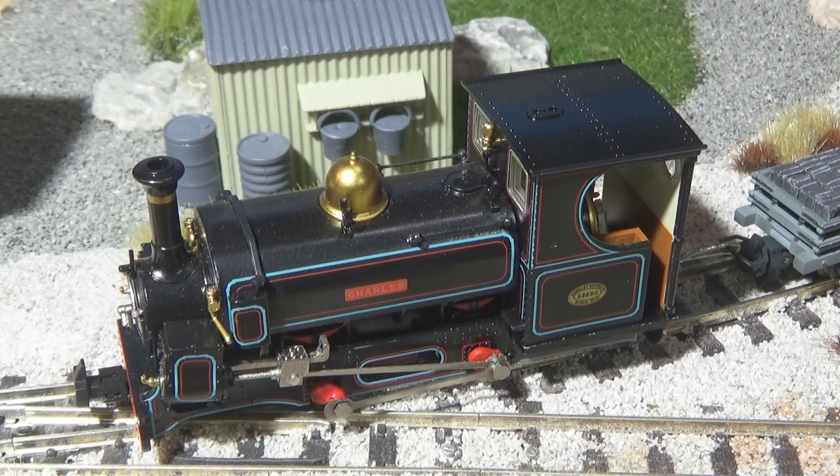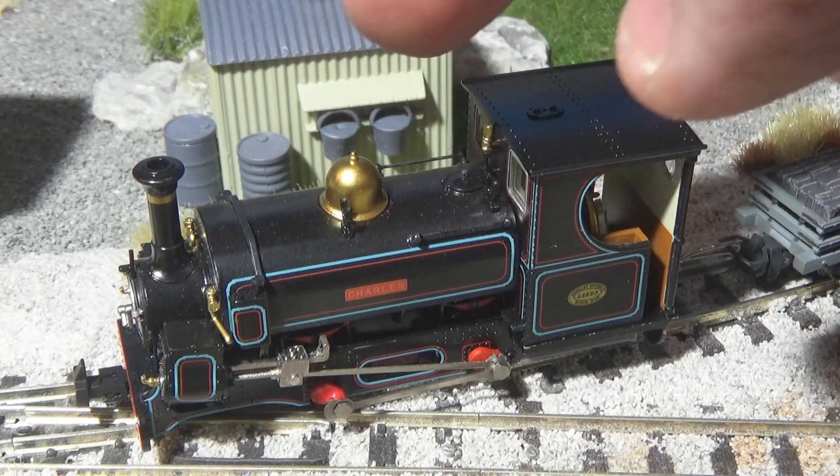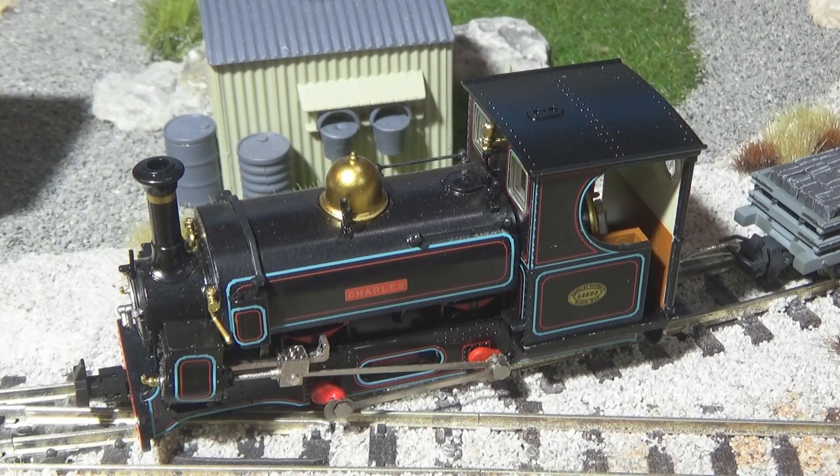That is Backman's amazing 009 Mainline Hunslet Charles. The perfection of this is incredible — the detail, the lining, the colour of the brasswork on it, the performance right out of the box. An extremely brilliant model. I'm really pleased with it, and it was an engine I didn't think was actually going to get around this track. It doesn't with wagons at the moment, but I'm going to try and resolve that problem and make an adapter. For most standard 009 gauge layouts — which would certainly be bigger than this one — you wouldn't have a problem with it. I've seen plenty of people running theirs on reasonably tight radii, not as tight as this, and they haven't had a problem. Maybe some passenger coaches would be a better idea rather than wagons — after all it is a Mainline Hunslet, and they would have hauled passenger carriages. Just don't have a very, very tight radius like mine.